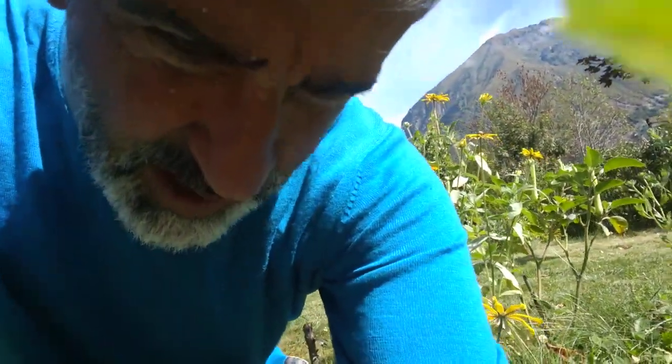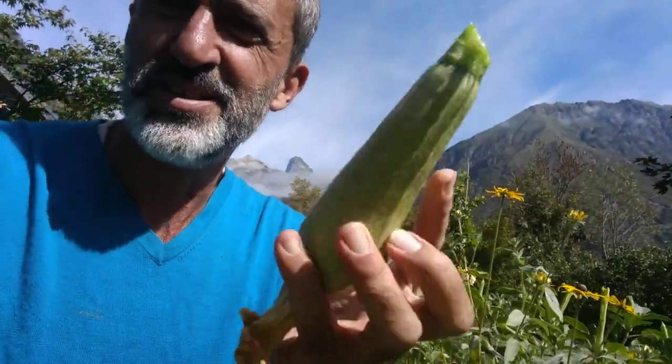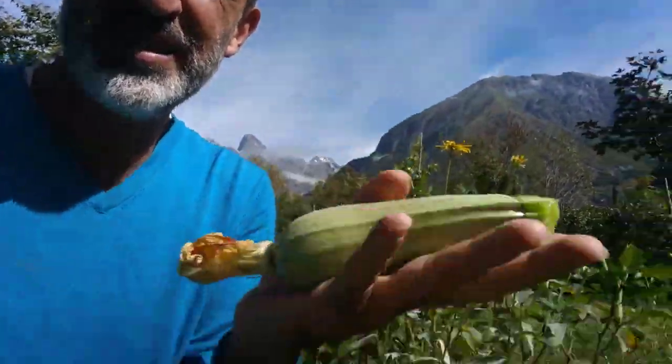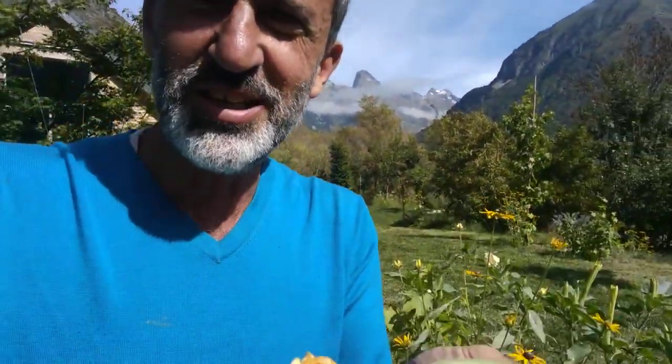Here is a good one right over here. And this is the size I normally cut them. This is the regular one, about the size of my hand. And this is absolutely delicious. It qualifies, I think, as a young courgette, and it's pretty delicious. There's a nice view of the mountains right behind me, just being uncovered by the morning fog.